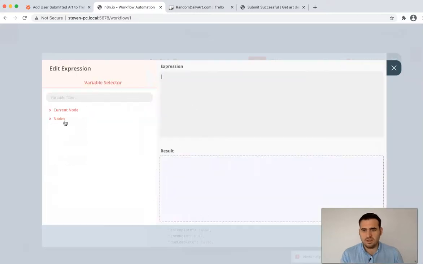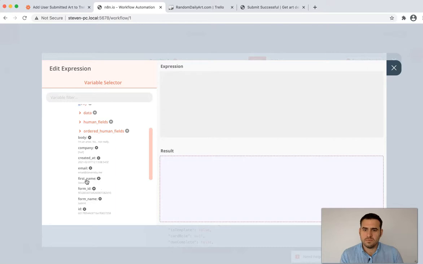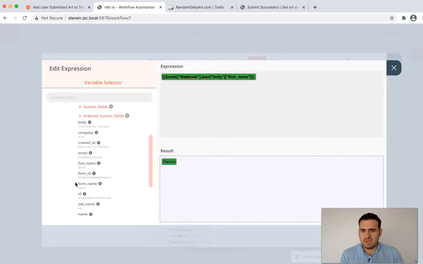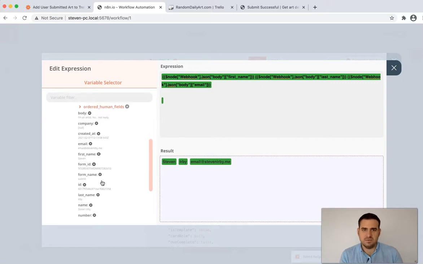We want to actually add an expression. So what do I want? Okay, let's do the name again. I want to do first and last. I don't really trust that name field. Then I want it to show the email. This is my email. Please don't spam me. That is my actual email address. You can email me if you want, but please don't spam me.